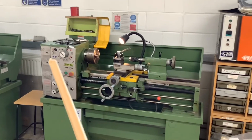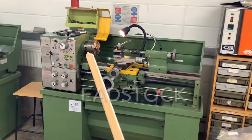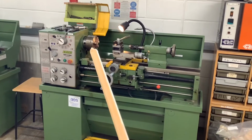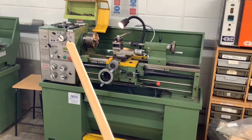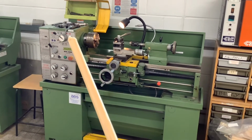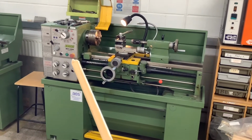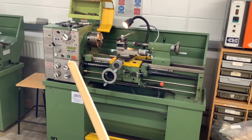So on the left hand side here, we've got the headstock. The headstock is where the motor is that drives this around in circles. This is the chuck. The chuck can be set to drive at different speeds using the gear selector here. You can see it's got a low speed and high speed, and then it's got a range of speeds in each of these. Emergency stop is here, and the green light here comes on when the machine is being operated.